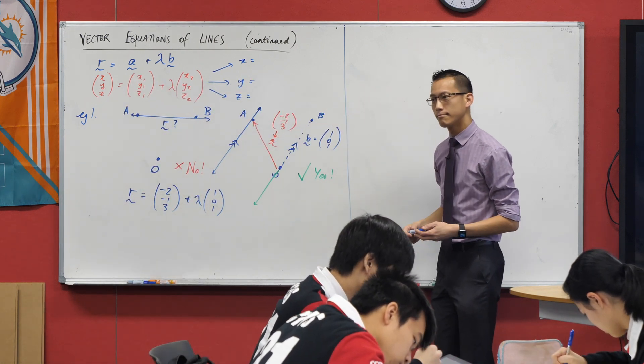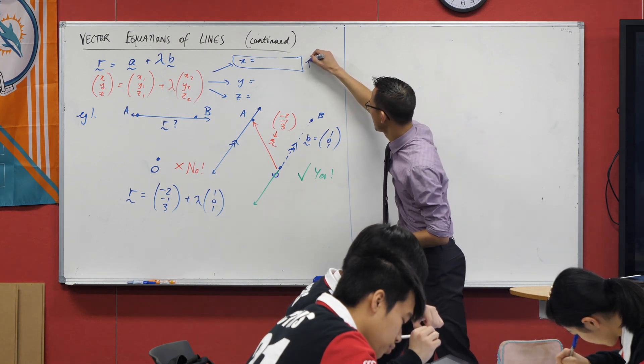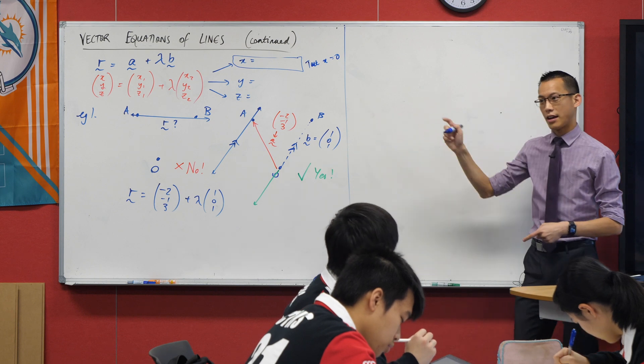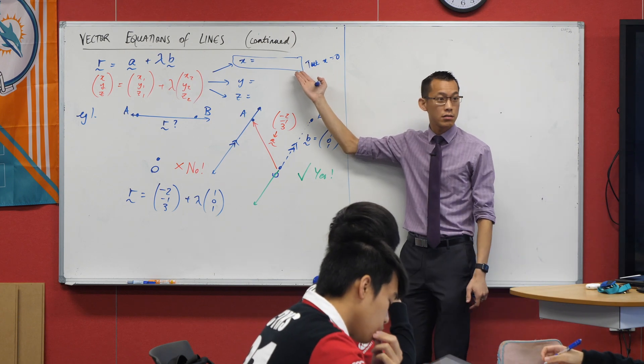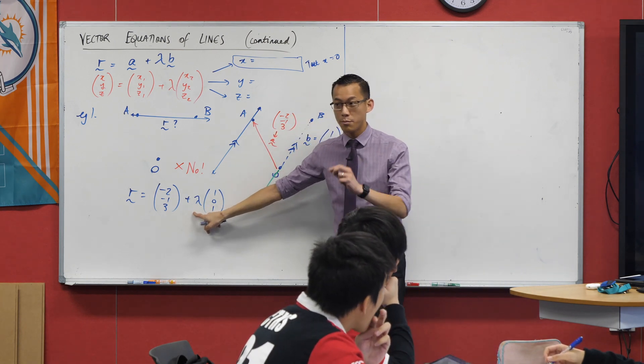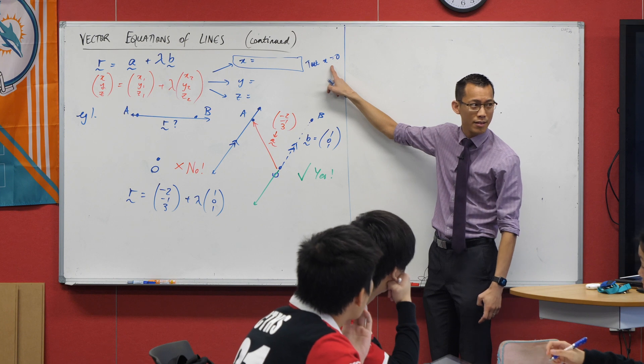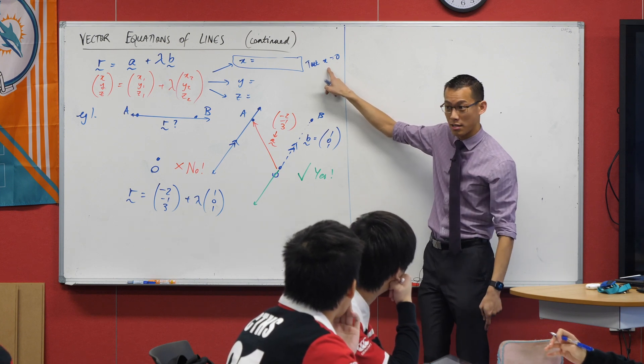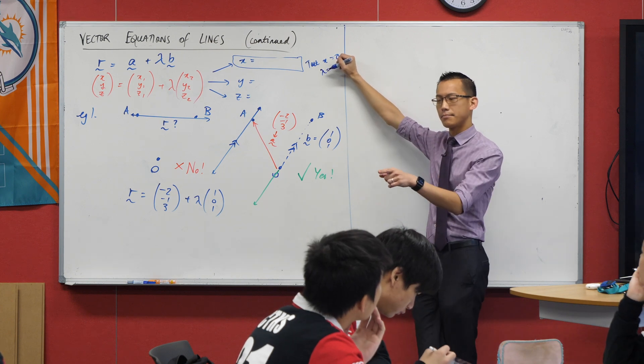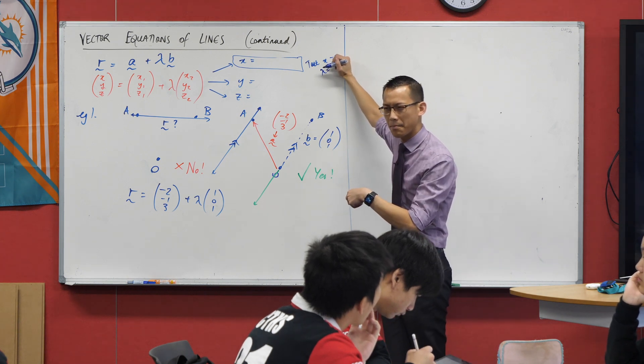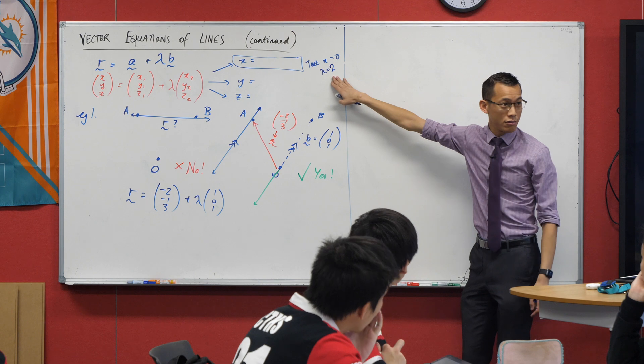Once I got the parametric equations, I subbed x equals 0 to be the x component of C. Okay, let's make sure we understand what's going on. Vren has said, I've got my three parametric equations. And apparently, if I do go through C, the x coordinate of C is 0, so I should be able to find the appropriate lambda that would get me to that point. You got some version of lambda? Some value for lambda. And then what? Once I found the value for lambda, I just subbed it into my other parametric equations to see if it matches with C.